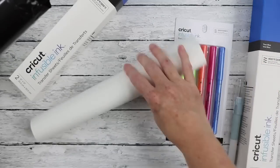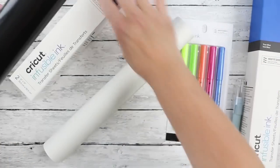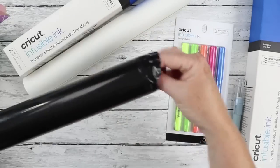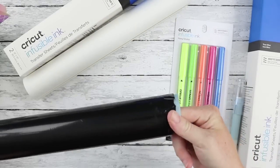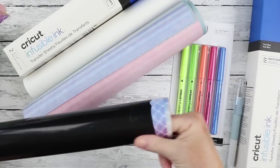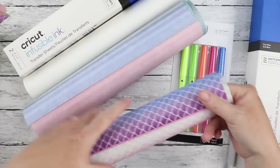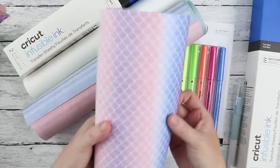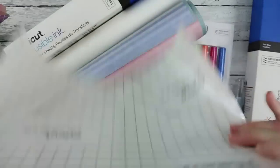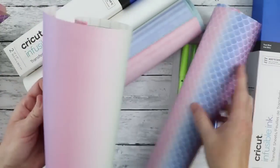So inside of the infusible ink box, there is some additional butcher paper. You might need some extra, so you might want to keep some on hand, but there is some inside your package. And then this is the patterned version. So you can see all these gorgeous patterns and colors, and it comes in sheets with a backing, just like a vinyl or iron-on.